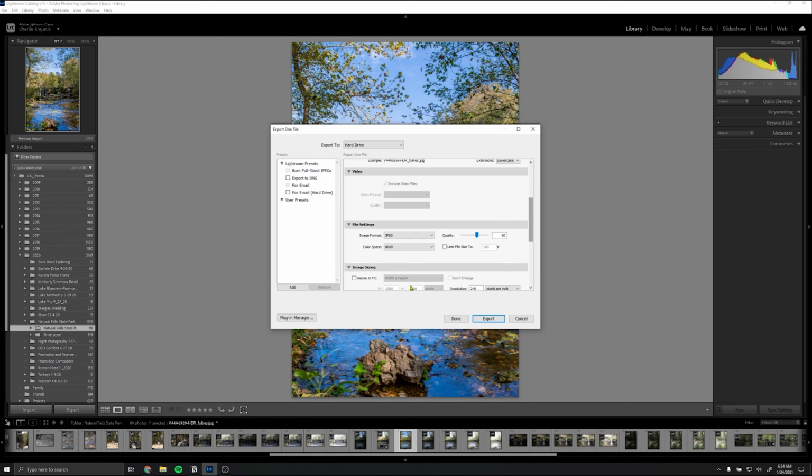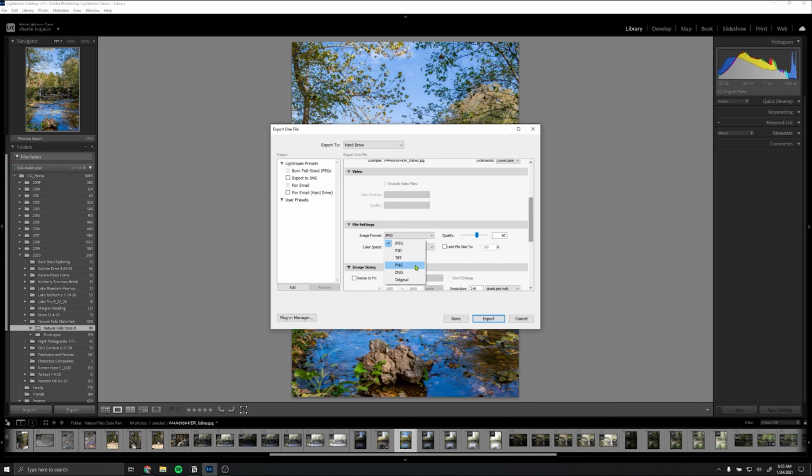Next, if we come down, we have file settings. This is where you can change it to PSDs, JPEGs, a bunch of different formats. If you're exporting out a raw image, like you've made some changes, you still want the raw image, you can send it out. Raw images use sidecars to do the changes, so it's non-destructive. I haven't really seen a use for this one. DNG is a digital negative file.